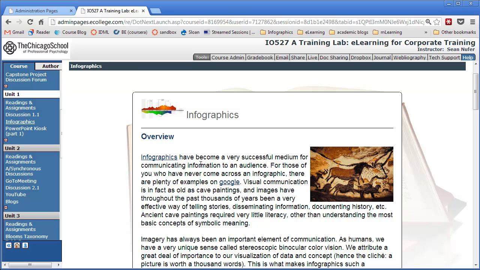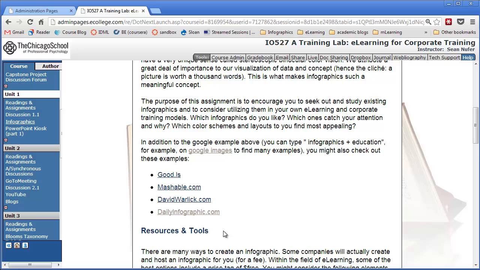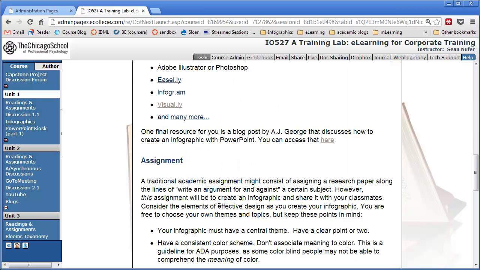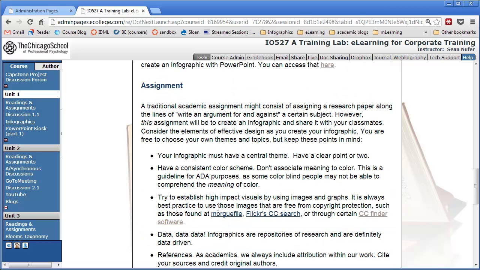If you've never seen an infographic, then I do have some good resources and tools. And one thing I want to emphasize, not just for this assignment, but for all the assignments in this course, be creative, be as willing to explore as you're able to. You're not going to be judged on the aesthetics. You're not going to be judged. I'm not going to judge your creativity. Your grades are just dependent on whether you do these assignments or not, and you'll get out of it what you put in. And so you play around with color schemes, be bold, and have fun.